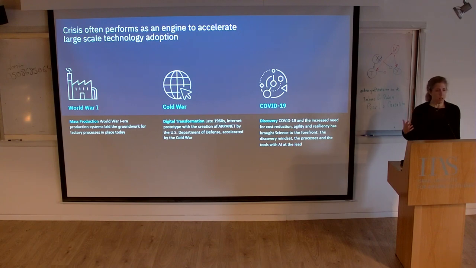changed the world in many different ways, but the industry has also changed due to such crises. So if we think about Henry Ford in 1913 offering the assembly line, the mass production approach, he reduced the manufacturing of a car from 12 and a half hours to 33 minutes. I don't know how to make a car, but that was what was said. 33 minutes it took to make a car when you have this mass production approach of a moving assembly line.